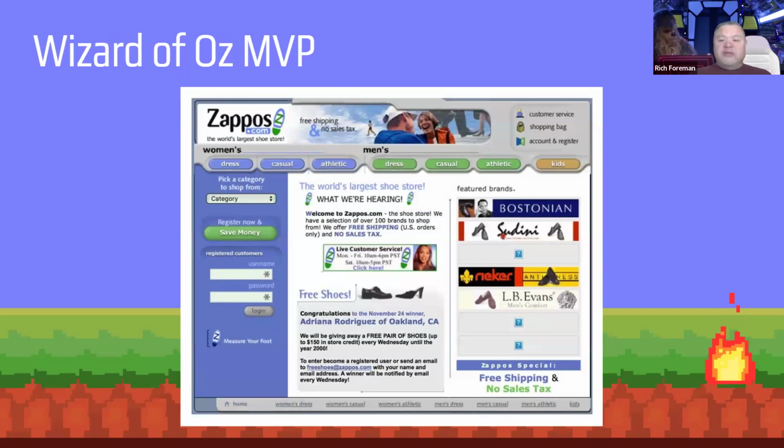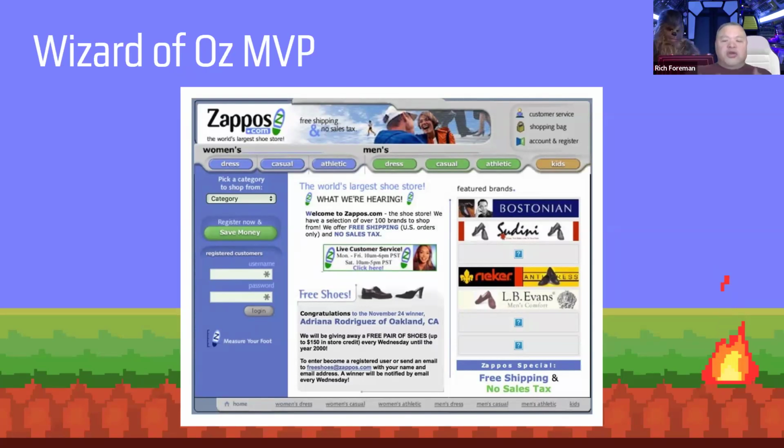The next type of MVP is affectionately called the Wizard of Oz. If you saw the movie The Wizard of Oz, you know there was this big display of a monstrous character, but the character was actually just being controlled by a dude in the back, and it was just a puppet. So the MVP is just a facade.